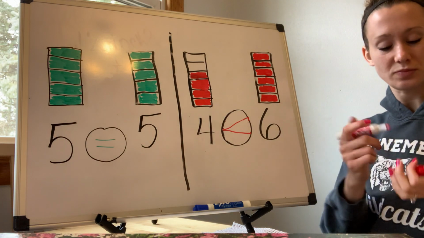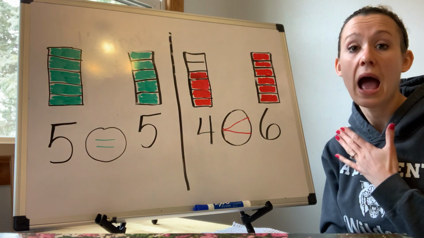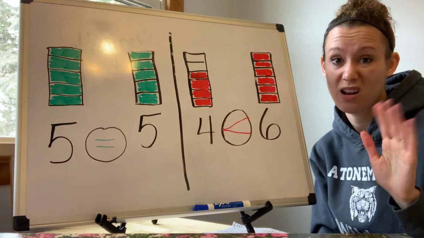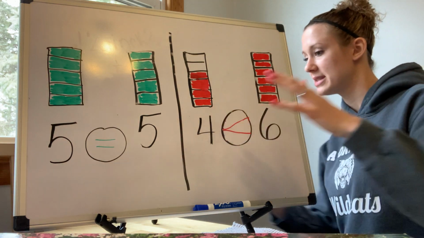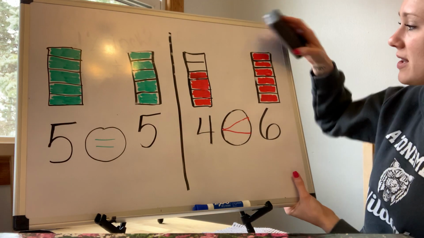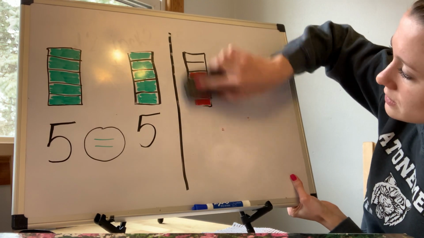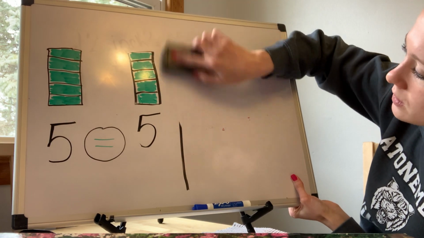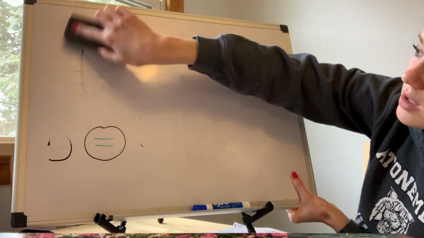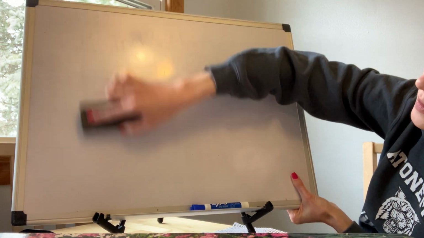All right, now, you have a worksheet that we are going to do together. I don't have that worksheet here at home, but I can draw it and it'll look exactly the same. So I'm going to erase these and we're going to do it together. I want you to get your work. It should be the one that's right on top. All right. And we're going to practice together.